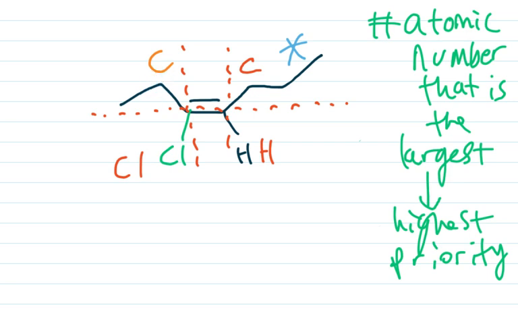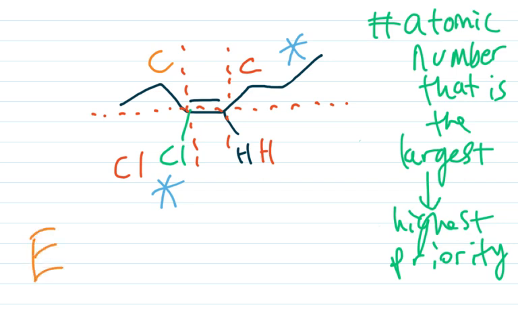So that means we're going to assign chlorine to be the higher priority group on which side of the double bond? On the left side of the double bond, right? Because we're comparing this group and this group. And on the right side, we said this whole group was the highest priority group because carbon is higher than hydrogen in terms of atomic number. So now that you know that, if you look at the asterisks that we put, are the asterisks on opposite sides of each other or on the same side of the double bond? It's on opposite, right? So that means this would be an E. We would designate this stereoisomer as an E stereoisomer.